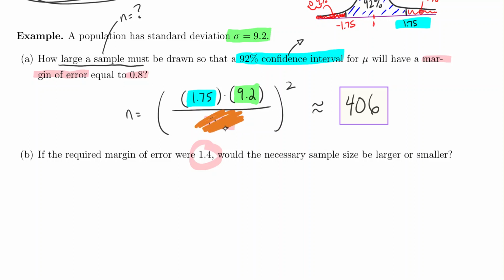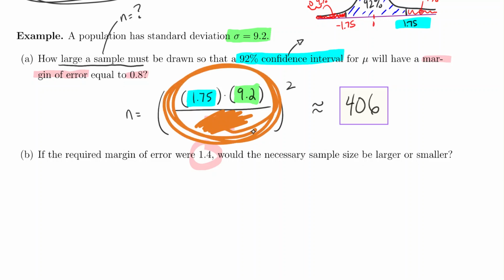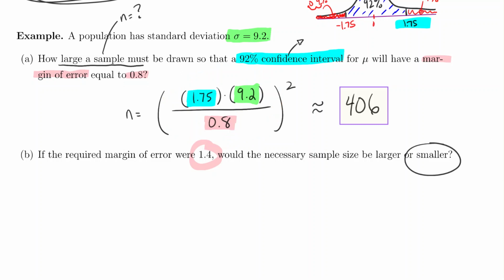And if you make the bottom of the fraction larger, a bigger number in the bottom of the fraction makes the fraction smaller. So the overall number's smaller. When you square it, it still is smaller compared to the larger value that we began with. So we could say that we know this would be smaller if we understand how the formula works in terms of what happens when you change a portion of the fraction. But all of that abstract reasoning is unnecessary. We could just recalculate it with the new margin of error and then compare the two values.